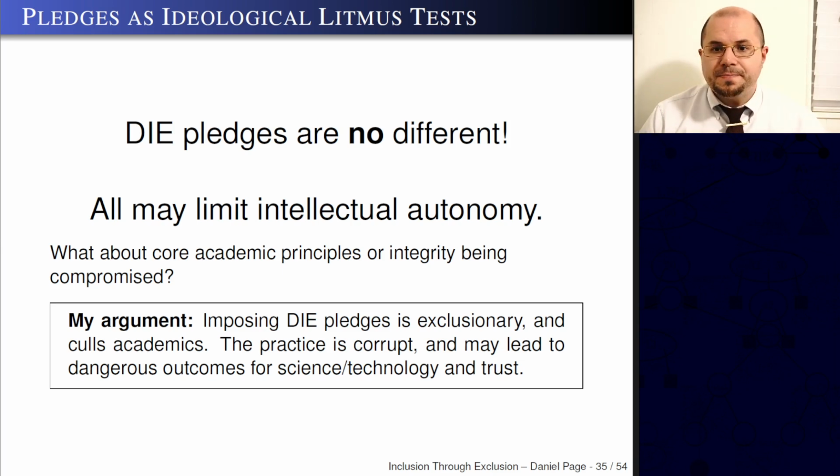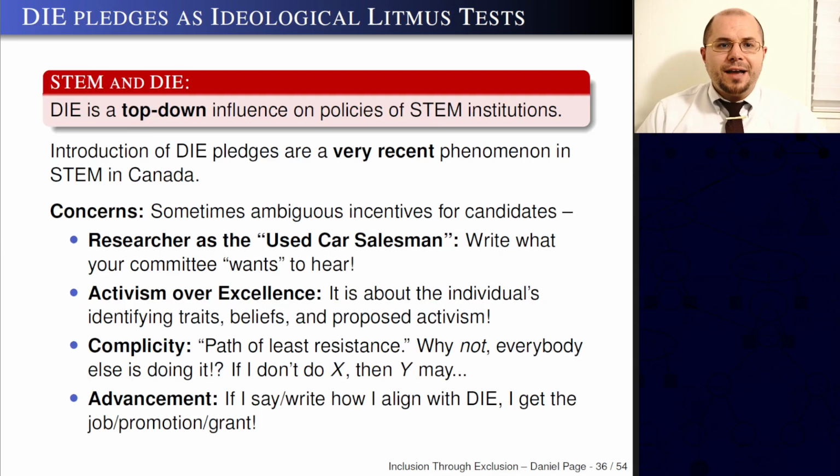Let's talk about it. So DEI pledges are an ideological litmus test. I've already kind of convinced you, at least I hope, that this is not very much different. DEI, as it operates in STEM institutions, is a top-down influence. It didn't organically exist there. It's something that is alien, that has come in as a parasite of sorts, that has come to effectively change how science is done in many departments.